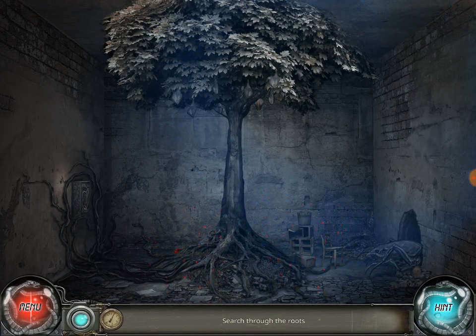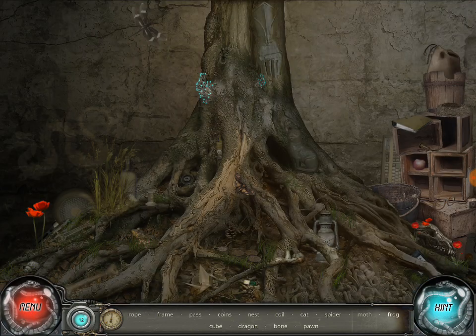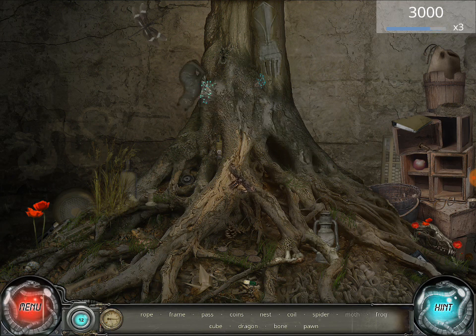Strange place, plenty of things hidden. Search through the roots. There's a weird bug thing. I'm not going to comment on this. Who cares? All right. Ooh, look at the little bioluminescent plants. Coins, nest, cat, coil. Moth, frog, frame, rope. It's a dragonfly. Here's the frog.